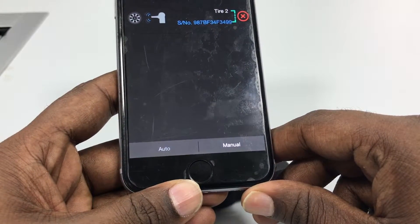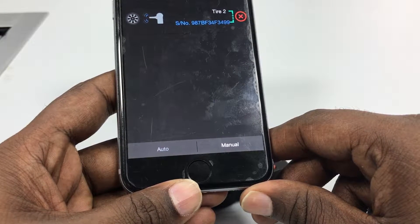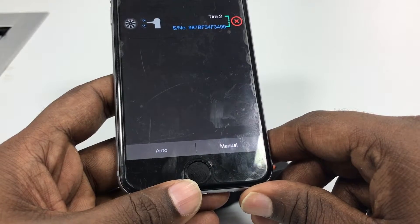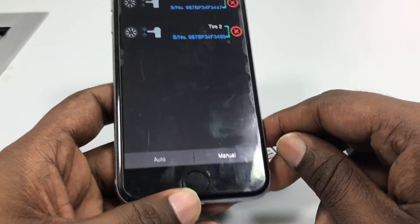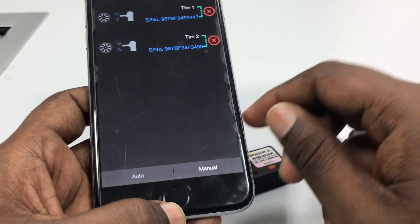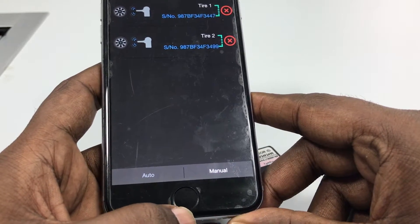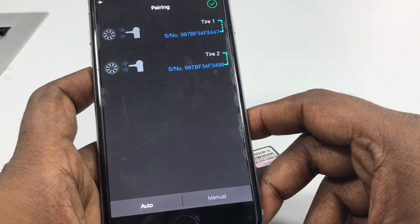In this screen you will notice that there are two options at the bottom of the screen: Auto and Manual. This option is missing when you set up a new vehicle — I'll explain the reason behind that. By default the screen will be in manual mode. In manual mode you will see cross icons to delete or remove a sensor. If I go to auto mode, those icons go away.